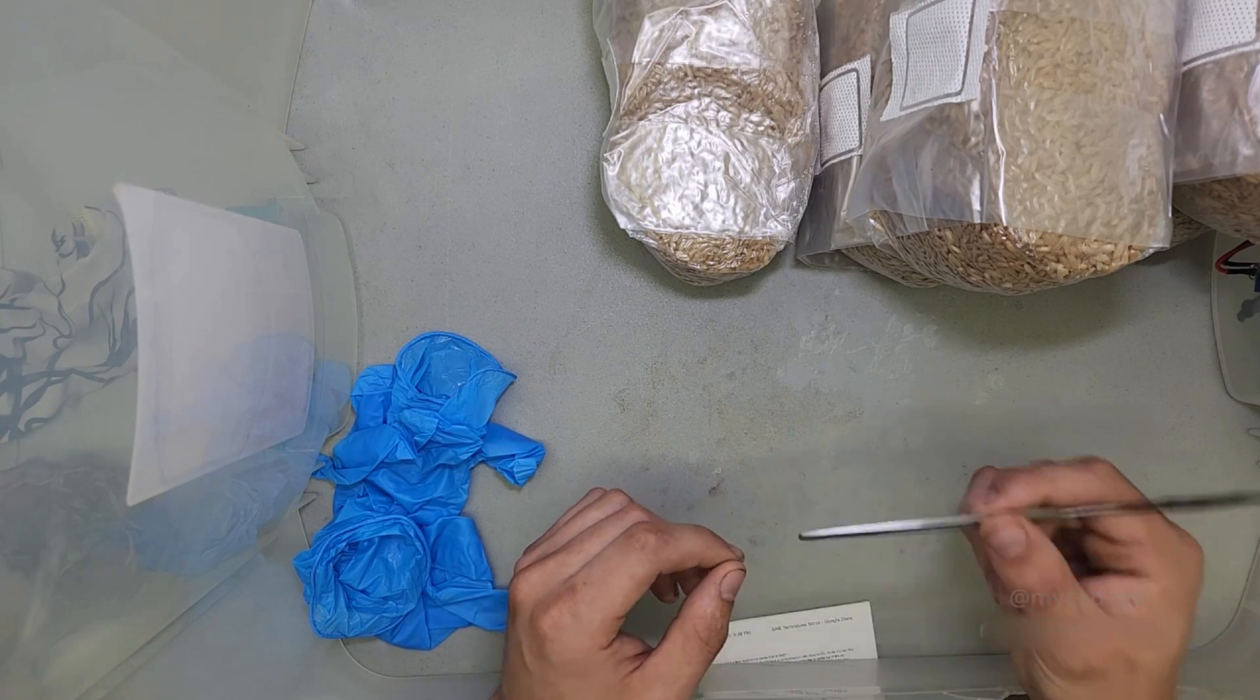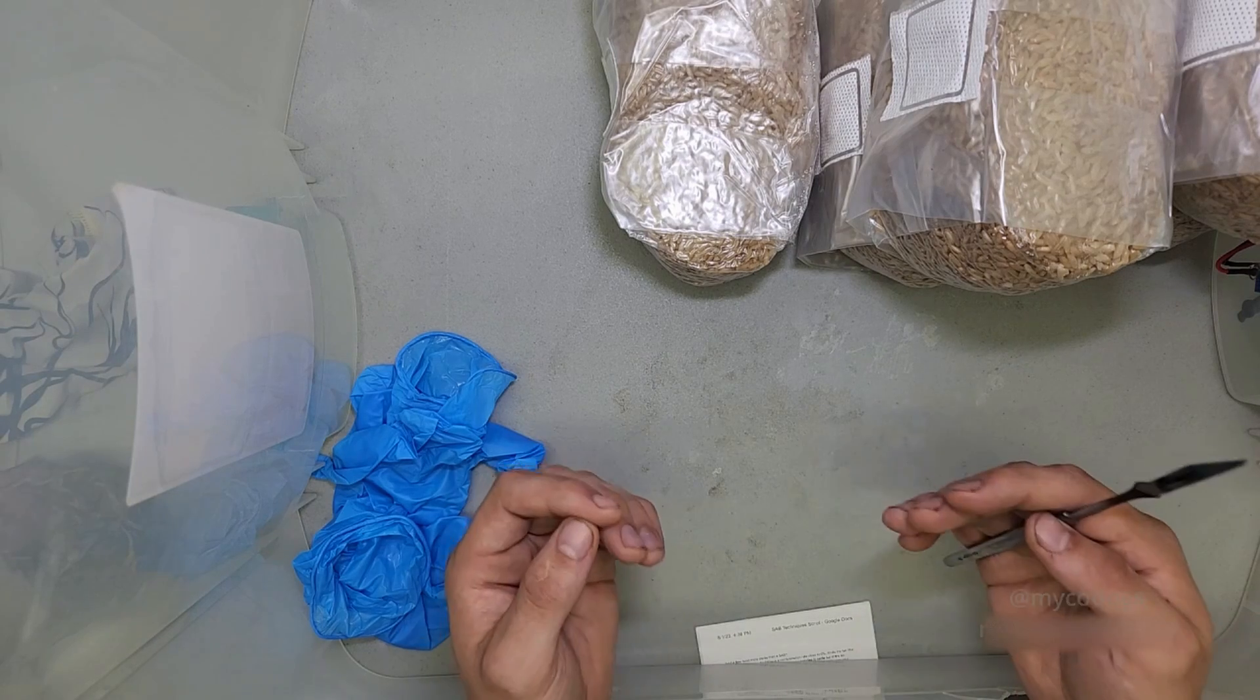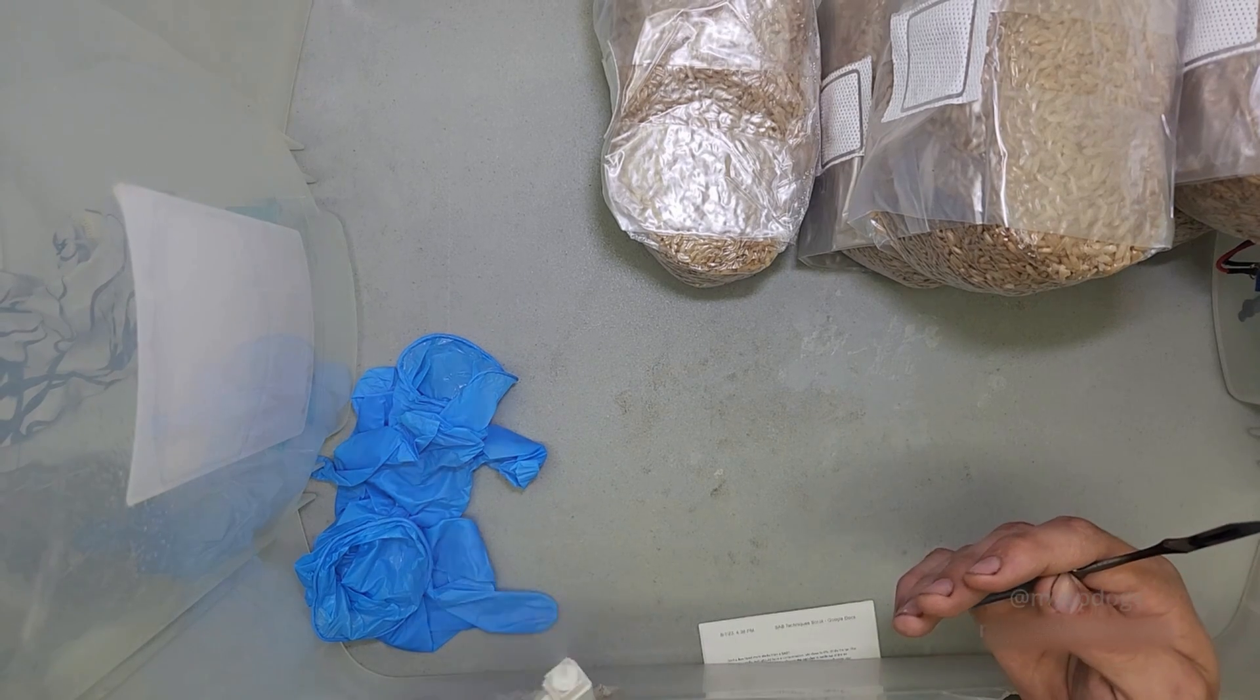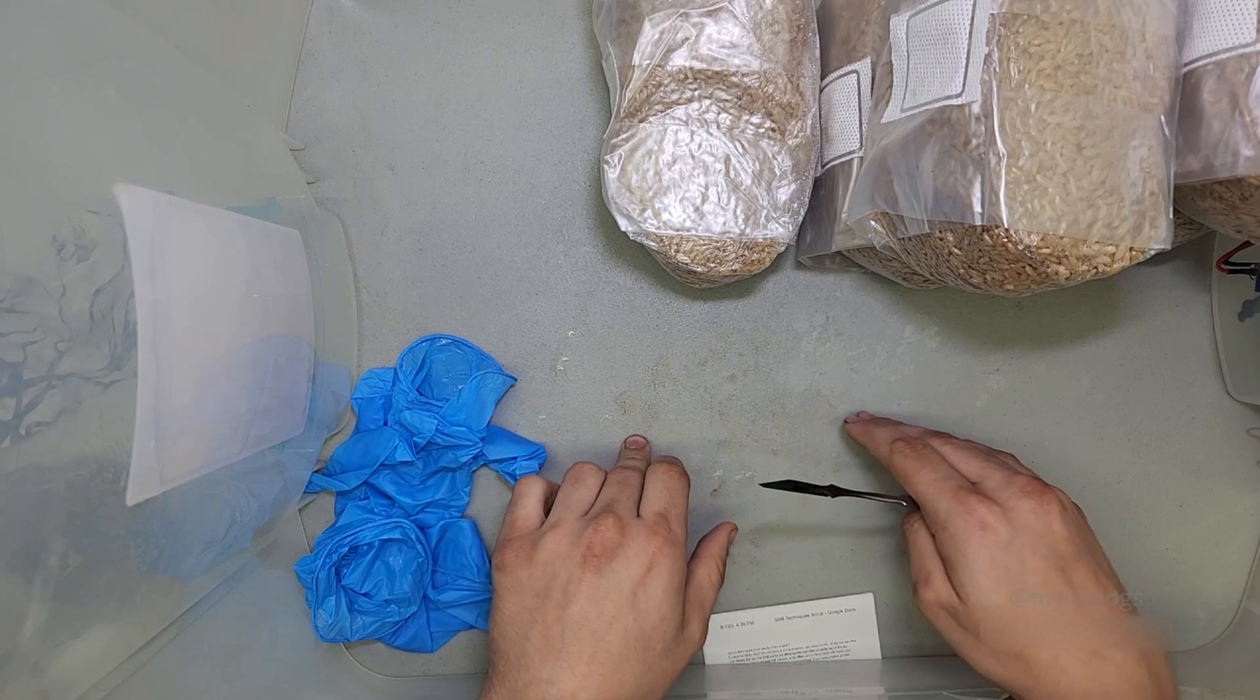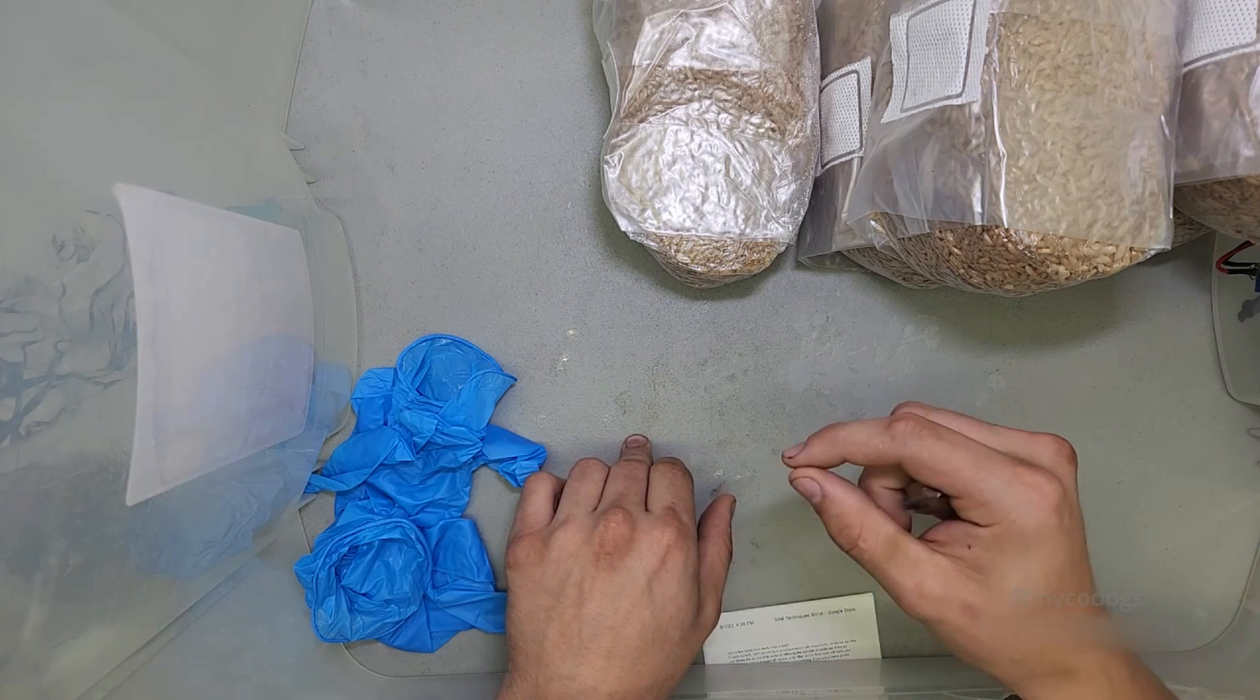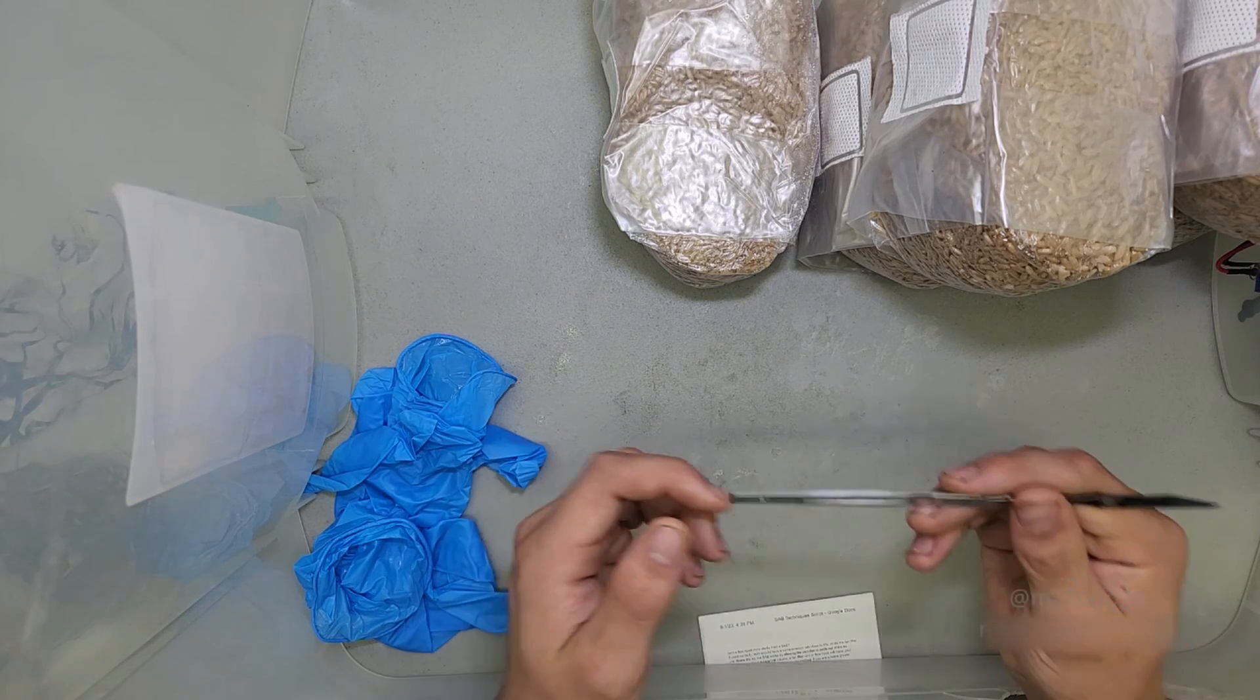I briefly touched earlier on how a still air box works. Every particle has mass and most particles are denser than air so if given a chance they will settle out of the air. When we're working in the still air box we want to make sure to regularly spray the inside that way the walls and surfaces stay slightly damp with the isopropyl mixture. When any endospores or bacteria fall out of the air and hit one of the surfaces they will stick to it due to surface tension and the isopropyl inside of it will hopefully kill the contamination.